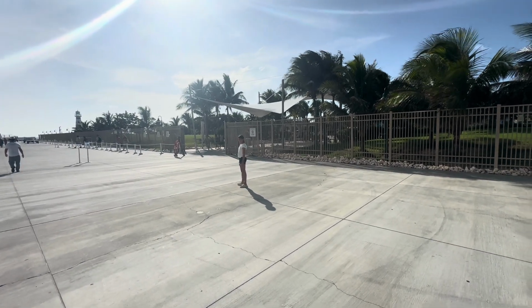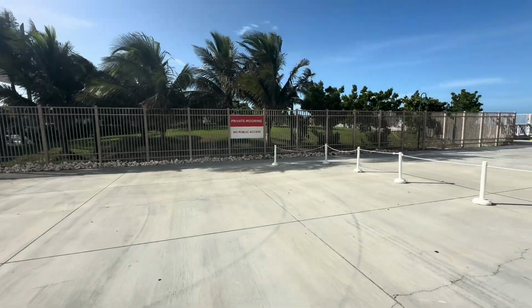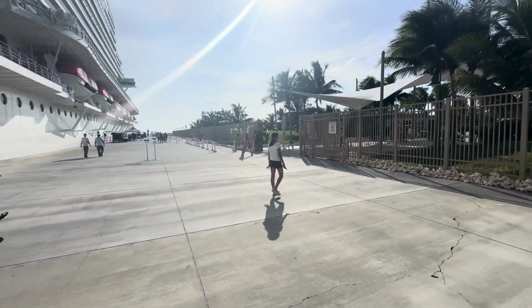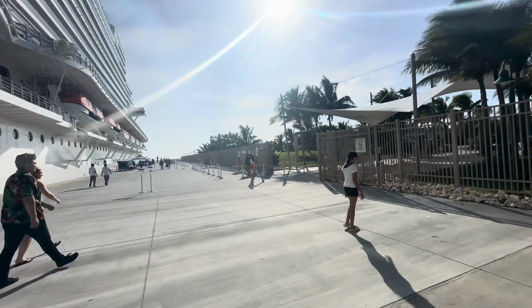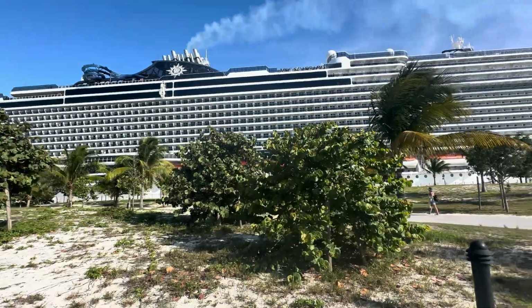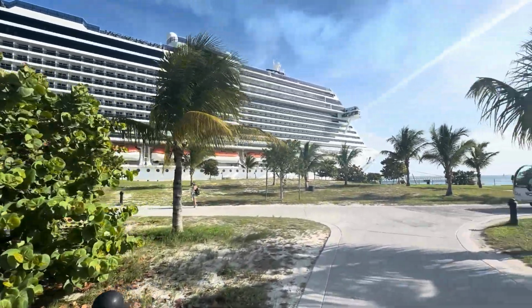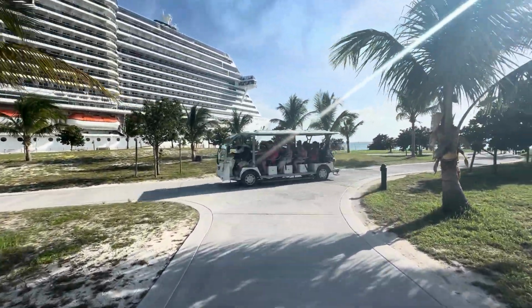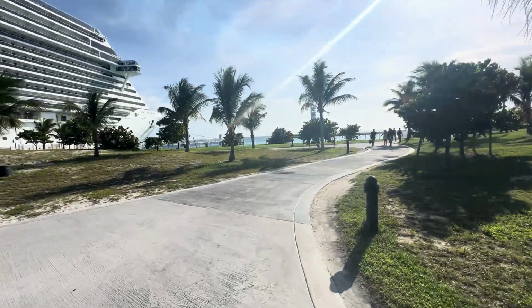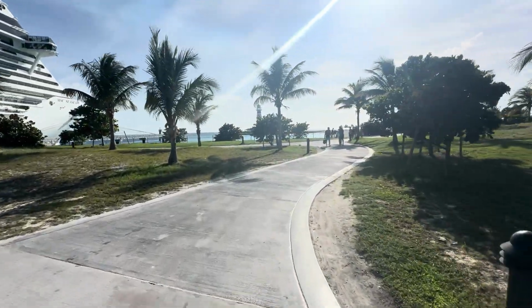Woohoo! Okay. Well, folks, we're back on MSC Ocean Key. We had some dinner in the buffet, and we have about another 2 hours here. We're gonna enjoy the island before we set sail this evening. On our way to the Lighthouse Bar. We have not yet been to the lighthouse. We want to check that area out.